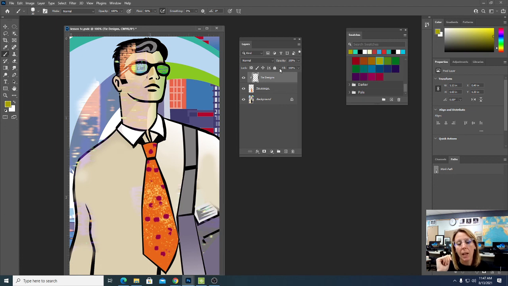All right? With the rest of the time, I want you to play around with this image. You can do whatever you want to this image. The only thing I'm requiring of you is that when you turn it in, I see that there's a design on the tie and that the design, the pattern, the drawing, whatever you put, is within the margins of the tie. And I'll know that means you are on the right layer, which is that tie design layer.